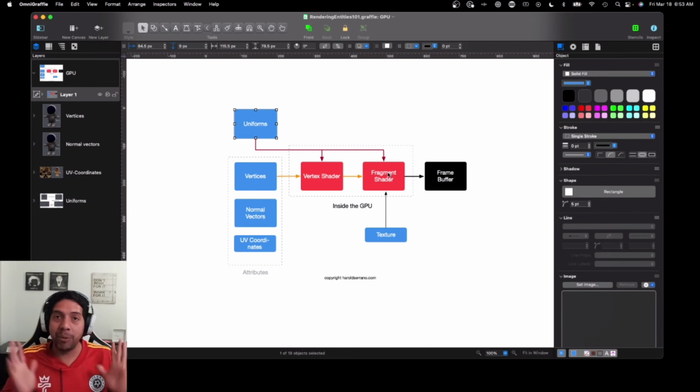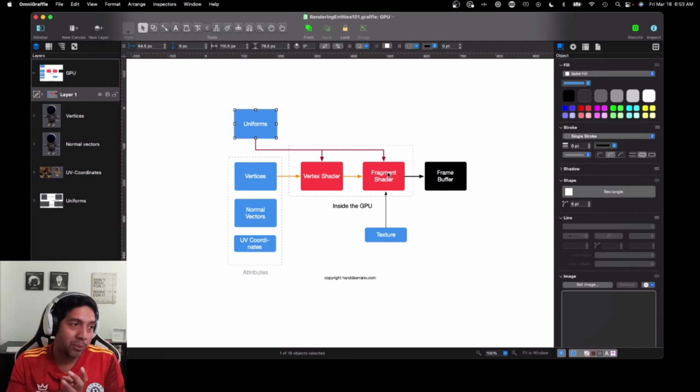So this is basically the primer that I wanted to give you, the introduction to computer graphics. This is really cool stuff, believe me. It's very interesting how it all works, but it can get really complex really fast. So I'm hoping that this is valuable to you, and if you think this is good information for you, let me know so I'll do this more and more during my live streams.